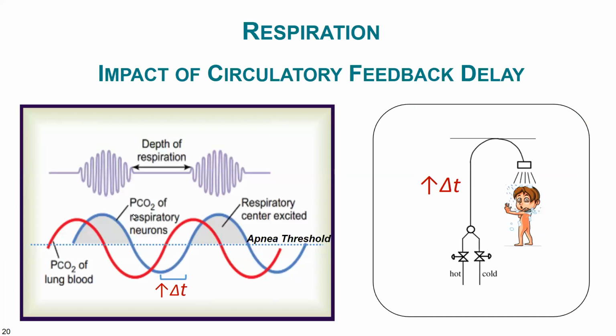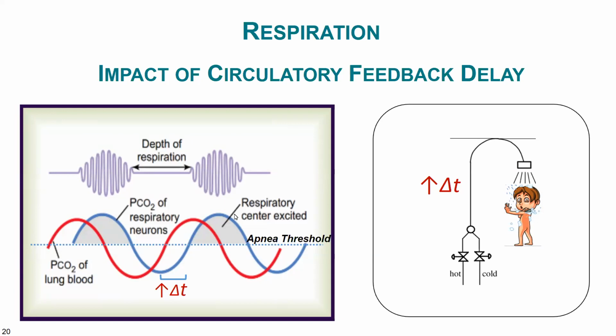If you focus on the left-hand panel, you can see that we're mapping out the CO2 concentrations in the lung, that's the red, and the CO2 concentrations that hit the brainstem ventilatory control centers in the blue. Well, when a patient has an apnea, during the apnea, the CO2 rises in the central circulation, but it takes a while for this rise in CO2 in the lungs to get out to the ventilatory control centers that really control the level of ventilation. As it does, it crosses above the apnea threshold and leads to a hyperventilatory response.